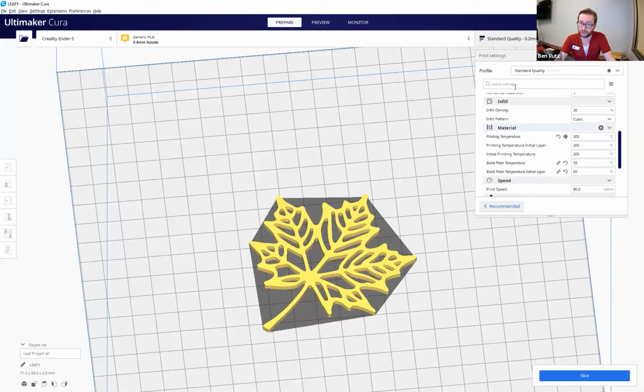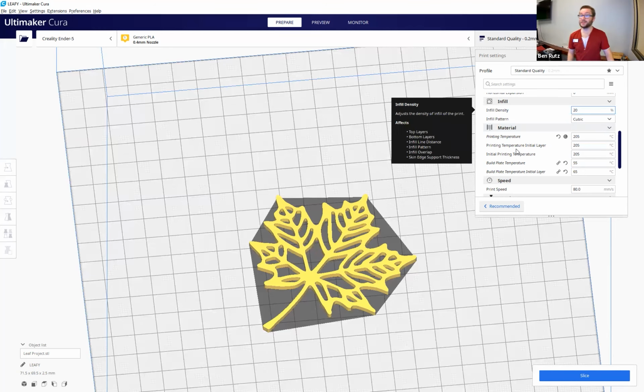The material here, this is the various temperatures that things are going to be printed at. These are the temperatures that I find our printers here at the library print best with. Things that could adjust the temperature could be the temperature of your space, as well as some humidity and other things going on with the environment, as well as the different type of PLA filament.